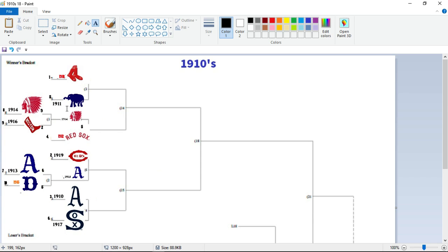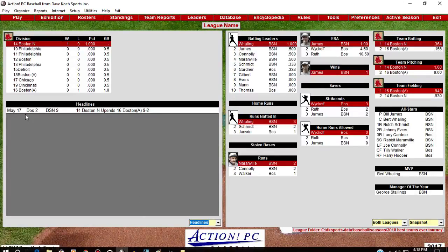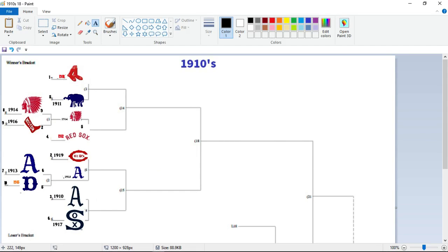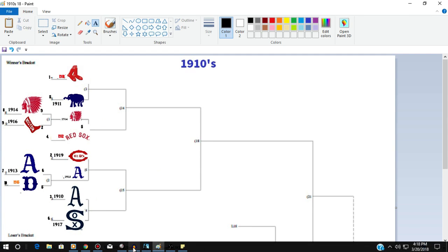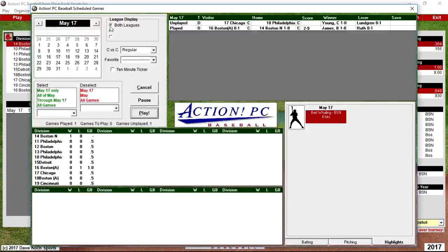Okay. All right. Well, the next game will be the... I got one more on Strat-o-matic that I can play, but we'll play one more on this one. And it is the upcoming 1910 Philadelphia against 1917 Chicago. Just want to make sure that that's on the slate. Yep, right here. The third ranked and the sixth ranked team. That's the 17 White Sox. Is that what I got? Yeah. Okay. And we'll play it. And this will be it.